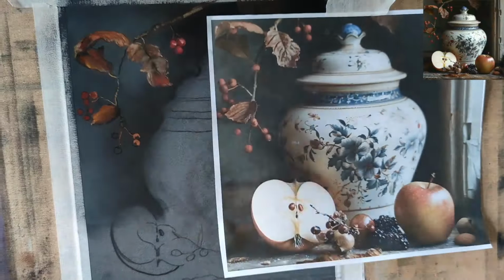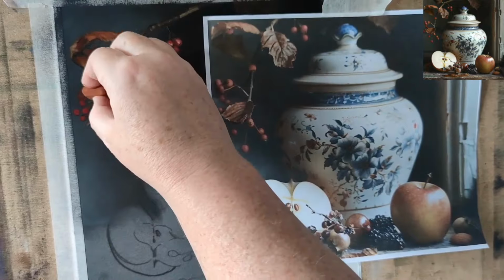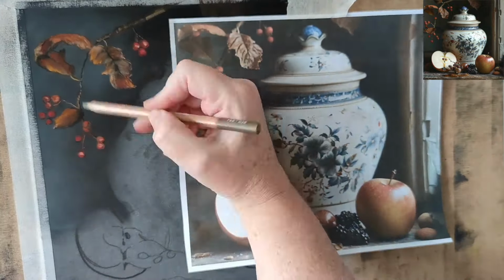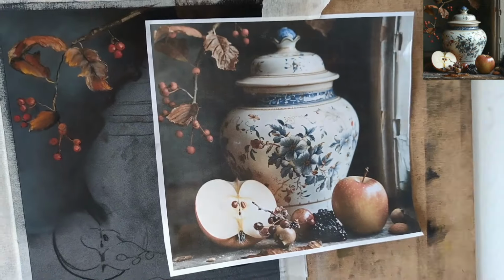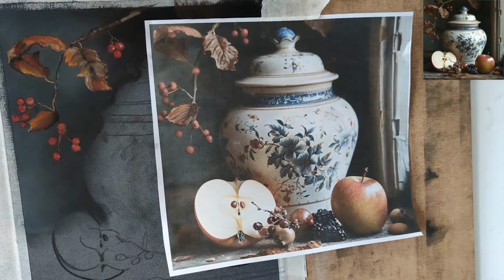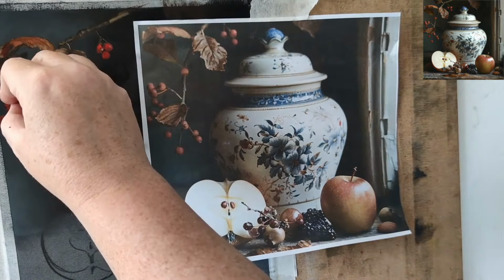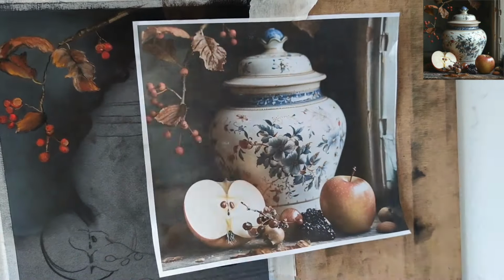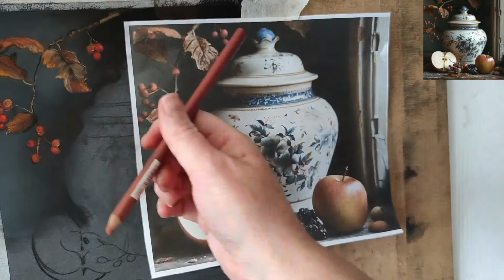Especially in this one, using a mixture of pastels, a lot of these beautiful autumnal browns are from Mount Vision. They do beautiful red base browns, and so does Unison actually. Then I've used quite a bit of Unison in the little red berries and some Sennelier, because if you want that punch of color, Sennelier really do a beautiful job at really saturated high chroma pastels.